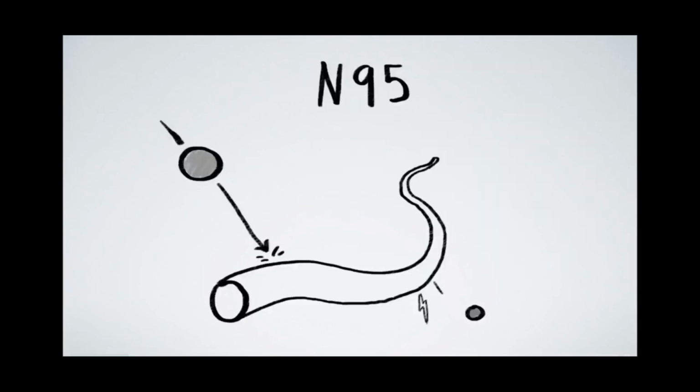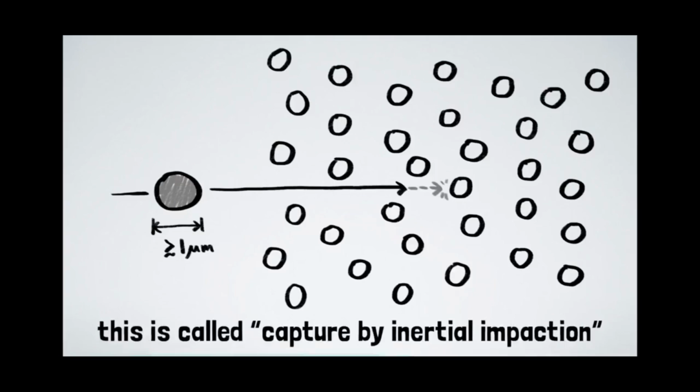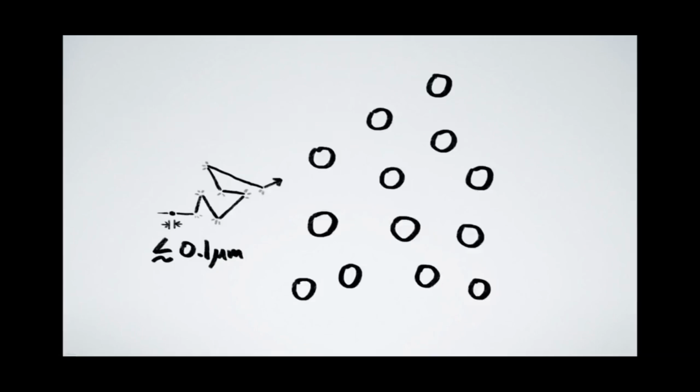And so N95 masks use a bunch of different clever physics and mechanical tricks to get particles to touch their fibers. First, many spider webs are better than one. Unlike strainers, where stacking many identical ones doesn't improve the filtering at all, more layers of sticky fibers means more chances for particles to get stuck. And how likely particles are to hit or miss a fiber depends in large part on their size. Airborne particles larger than 1/1000th of a millimeter basically travel in straight lines because of their inertia. And because there are so many layers of fibers, their straight line paths are essentially guaranteed to hit a fiber and stick. Airborne particles that are really, really small are so light that collisions with air molecules literally bounce them around, so they move in a random zigzag pattern known as Brownian motion. This zigzagging also makes it super likely that a particle will bump into a fiber and get stuck.